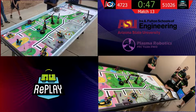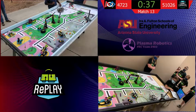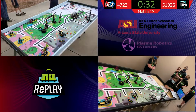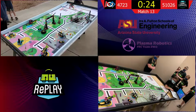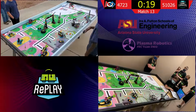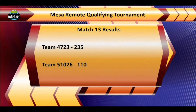Robo Roscoe's probably have one more mission in them. Let's see what their final mission's gonna be. And starting off, they're gonna be heading to the far side of the field. And that's a 30-second timer. They dump their cube into the basketball hoop, and they're able to lift it up into the first target position. Now they're gonna dance on the dance pad, and we got that nice kid dancing with the robot. Great match by both teams.